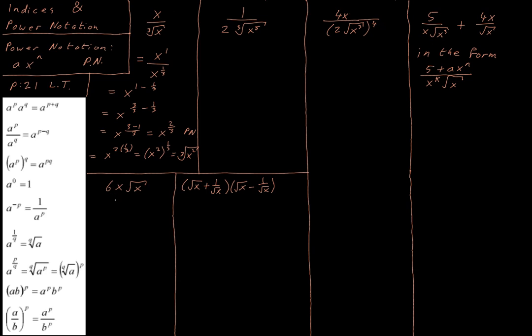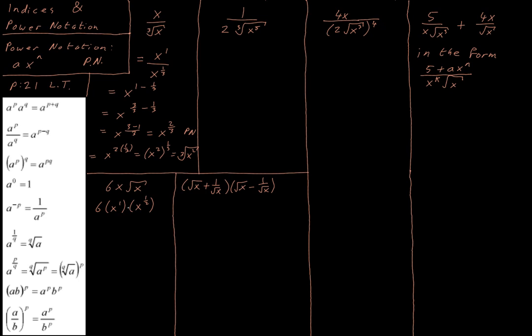If we have a look down here, we have 6x root x. So let's write this all out using powers. So we'd have 6 times x to the 1 times x to the half. So the square root, the one that we don't bother writing a number in for here, has a hidden little 2 because this is the most common one. It becomes the default and therefore we don't bother writing 2. You can if you wish to in an exam. Just be careful you don't get confused with it being multiplied by 2.